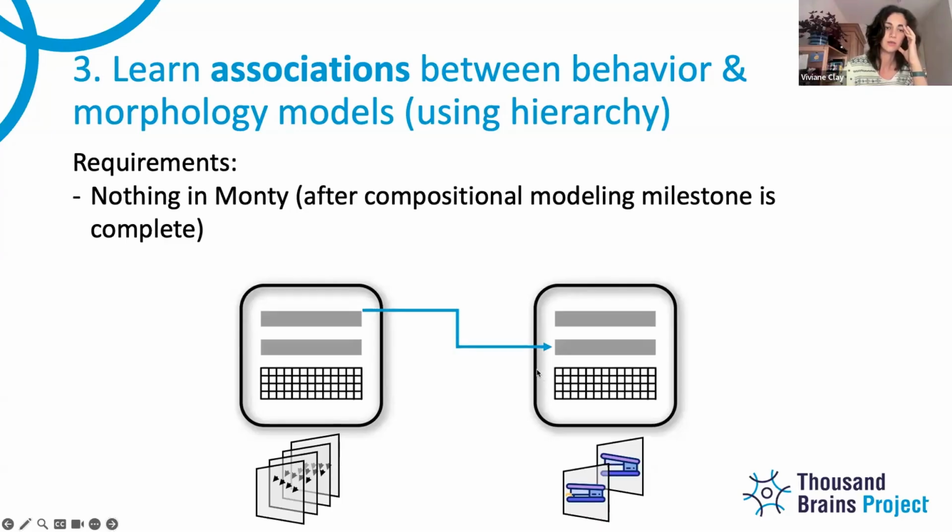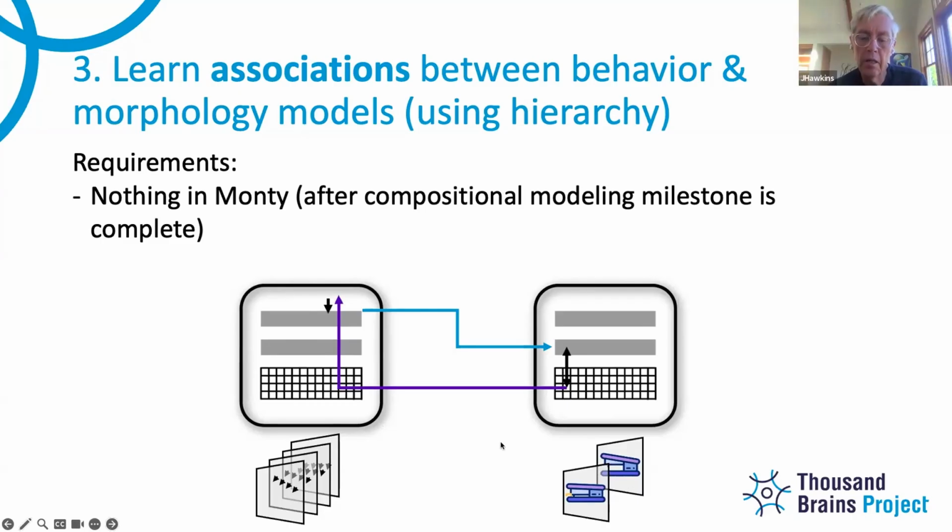The way I would think of it is that if we want to assign a behavior to a location and orientation on an object, we would just take the behavior ID, and it would become input to layer 4 of the morphology model. That would assign the behavior on a location-by-location basis to the morphology. I didn't draw this here, but it would also get the orientation of the behavior relative to the parent object. And on the feedback connections, when we just see the morphology, that can bias which behavior we expect at that location as well.